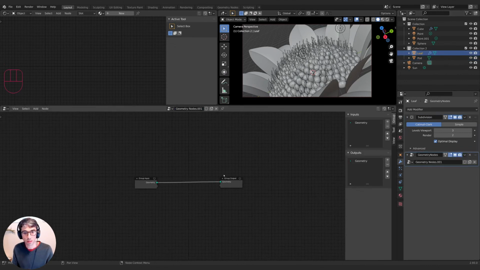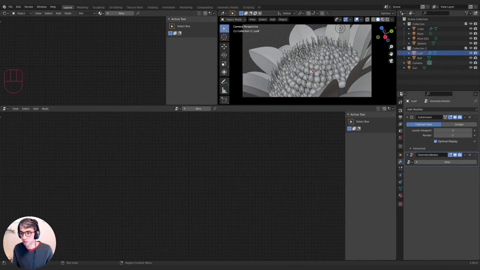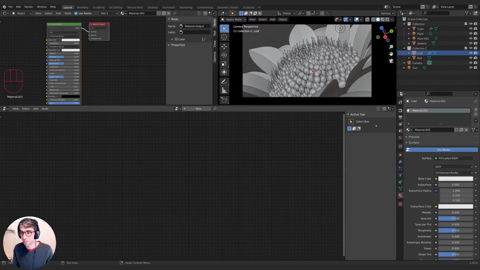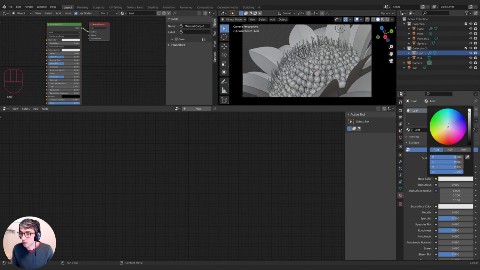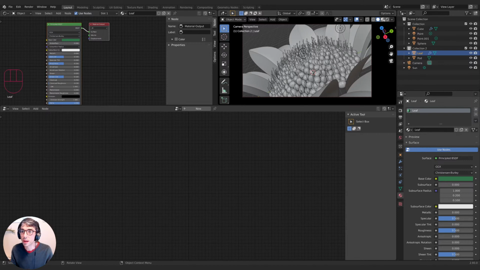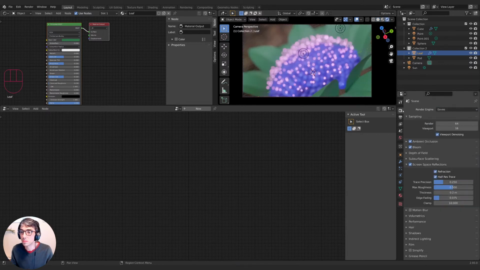Grab the leaf, create a new material. Oh, not geometry nodes. A new material for the leaf. Call this leaf. Give it like a greenish kind of tint for now. Bring this down. Let's go back to rendered view. And back to my camera.